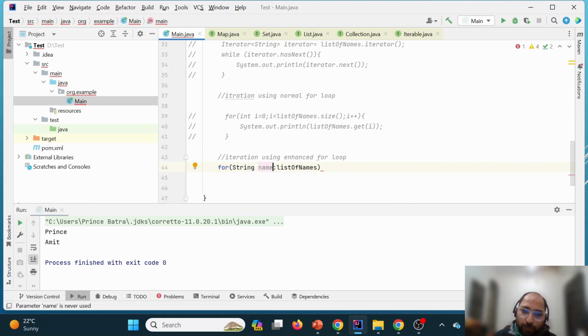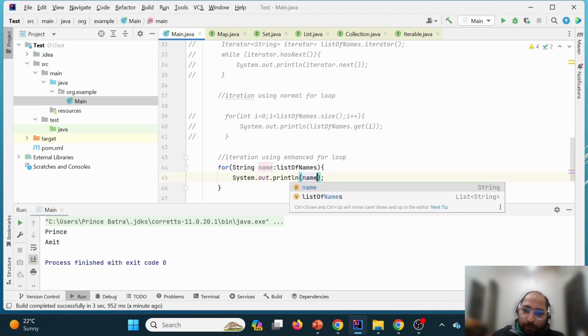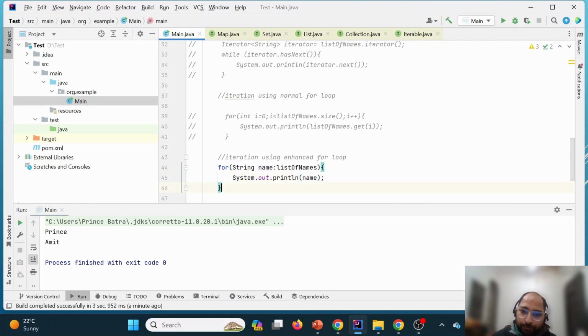So this is the variable, and this is the list of items. It will serve list items one by one to the left side, and now we can use this particular variable. If I execute it again, I'll get the same values. So this is how we can iterate the list in multiple ways.